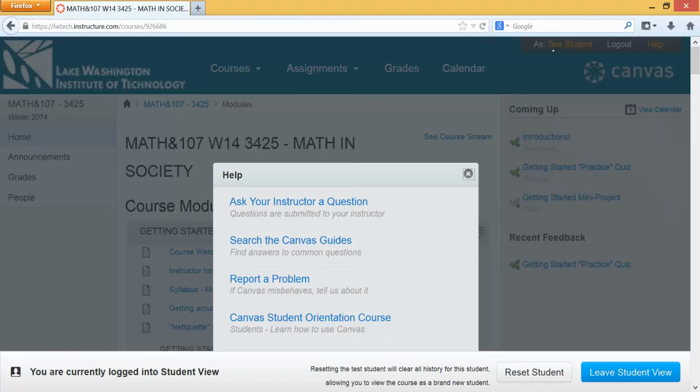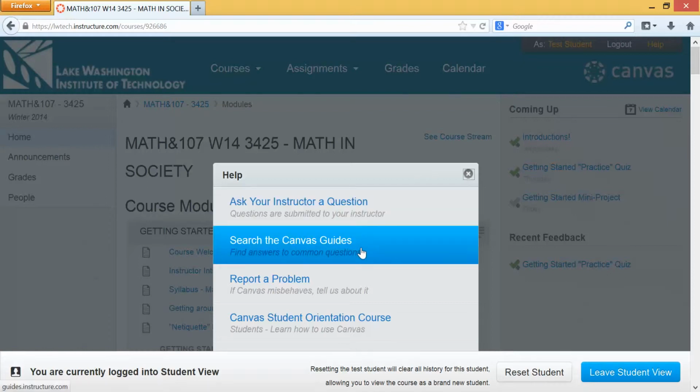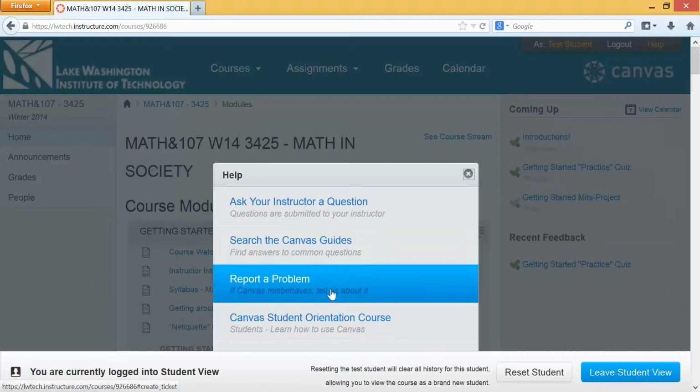Up here, because I'm in test student mode, there's not an inbox for the test student, but you'll have a little box there that'll say inbox, and you'll have a little notification button that'll show up when I reply to your message. So that's a great way that you can contact me within the class if you want to do a personal private message back and forth. Canvas guides, if you just want to learn how to get around in Canvas a little bit better, these are all of the help manuals. If you actually have a problem and you need some technical help that's not a math question, you can click on this report a problem. It will send a screen capture of what's going on to the e-learning department. They'll look at things and you can kind of open up a ticket and they'll help you resolve it.